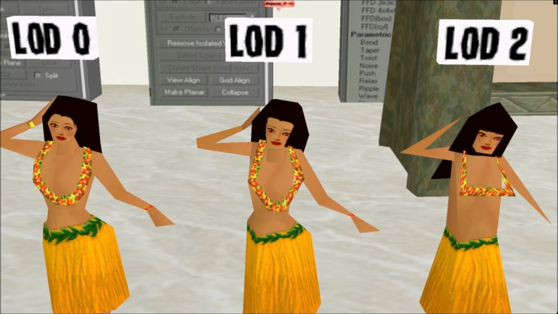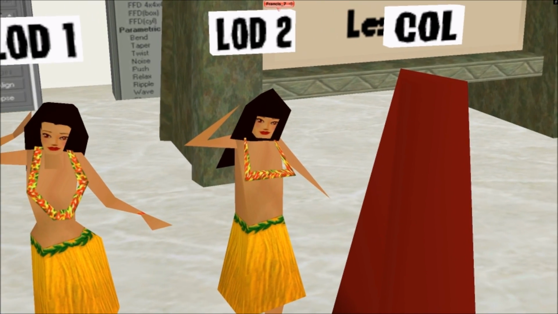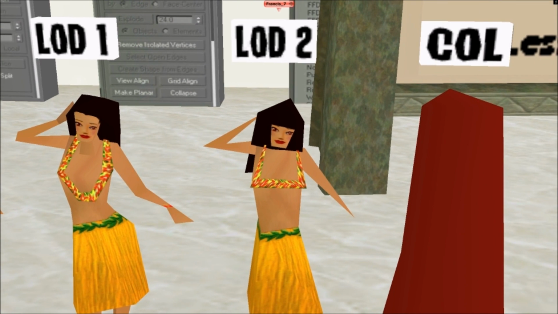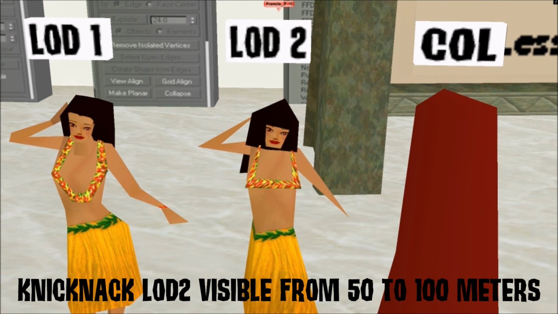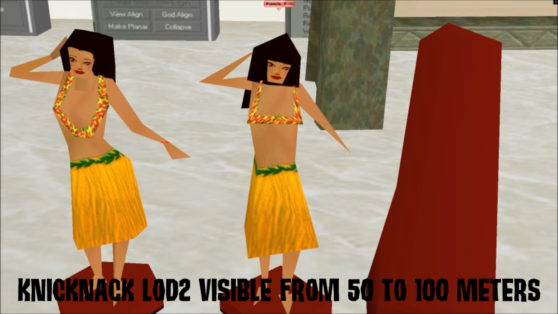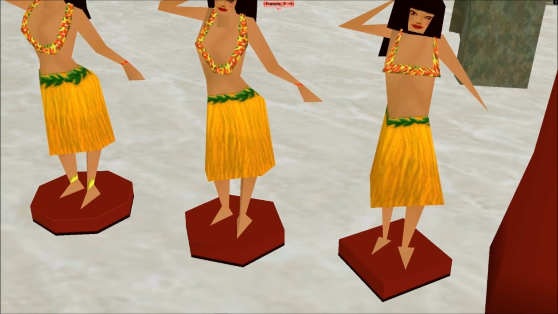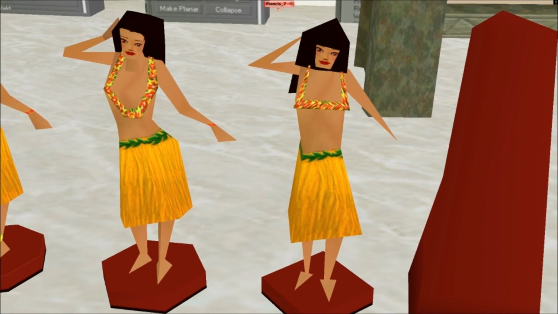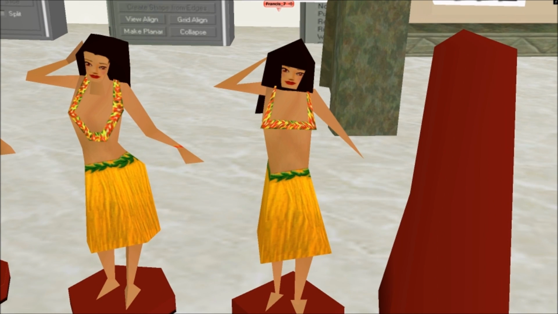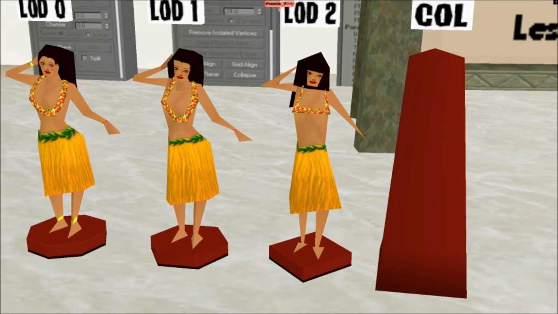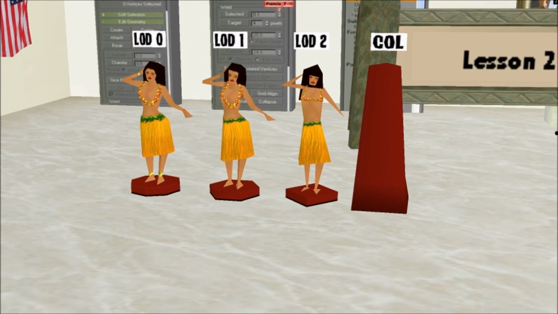As you continue to go farther away, you really don't need to see a whole lot of detail at all. So you end up with LOD2. LOD2 is something you would see from, I don't know, 30 meters away, and basically it's just a few polygons that sort of represent the shape. Even the base, if you notice, changes. From a far distance, you really can't tell much of the difference between the first one and the farther one. And if I backed up way far away, you'd probably be able to see it better.